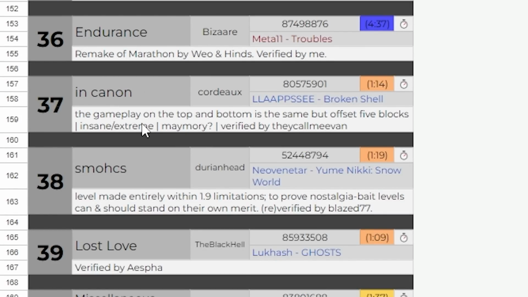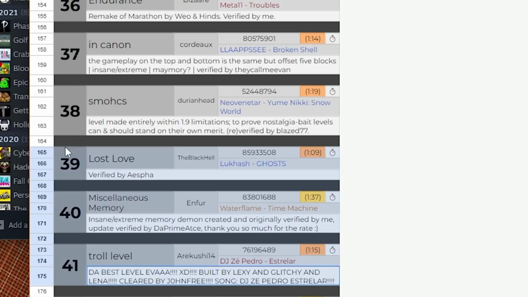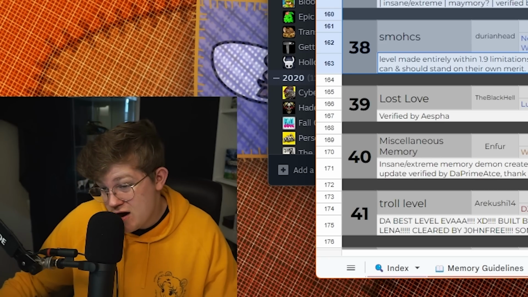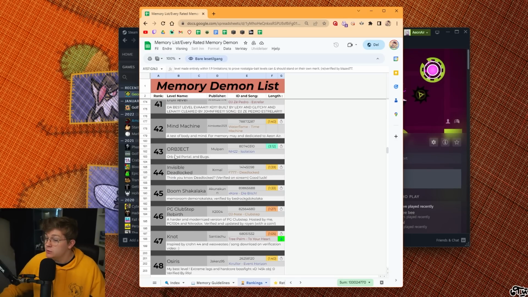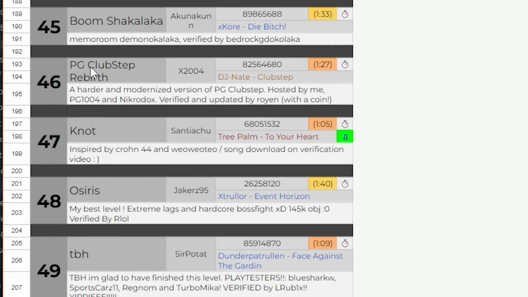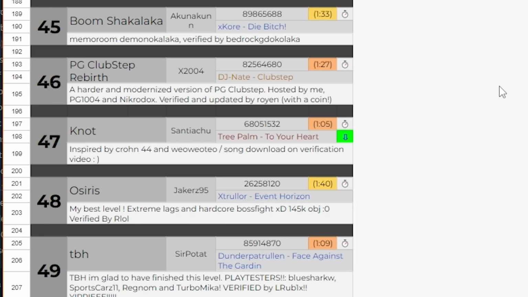Then you have stuff like In Canon and Schmox over Lost Love, Miscellaneous Memory, and Troll Level, which are, these 3 are extreme, and these 2 are Insane Demon. So that's an interesting one, I think. Does that mean In Canon and Schmox should be extreme demons? I don't know, maybe. The My Machine, Object. Invisible Deadlock is number 44, which is an interesting one because I feel like Invisible Deadlock is such a controversial one because it's so easy to cheese, right? Boom Shakalaka. PG Clubs at Rebirth, as was mentioned earlier, is one of those weird cases where there's so much memory in it, even though it's not really a memory level, that it just becomes memory, right?